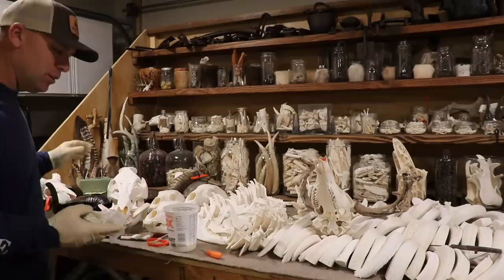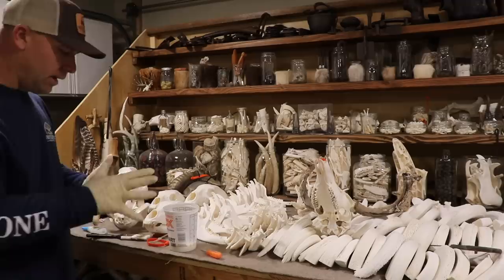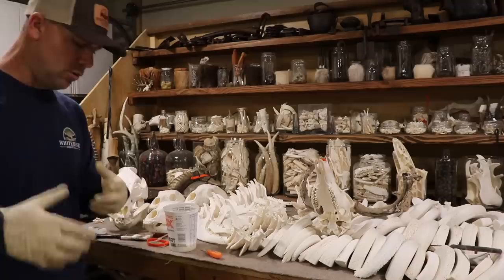I used to use a cotton towel. Now I use a paper towel. The reason I don't use a cotton terry towel anymore is because I would wipe it, not catch it, and when it would dry, I'd see little fibers of that towel on the horn. Then I had to go back through and remove it, and it just slowed everything down.